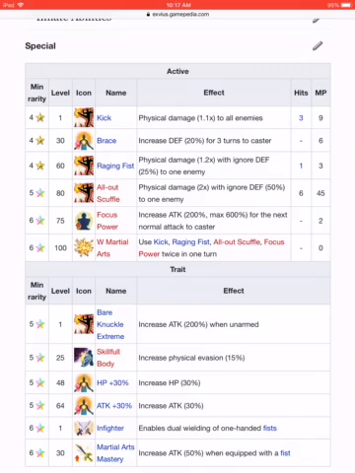As far as his moveset, he's got Kick, which is just damage everybody. Brace, Raging Fist, which is your basic ignore defense move. All-Out Scuffle seems to be his most damaging move. Physical damage twice with ignore defense, so you can take that as 4 times his damage to a single enemy. 6-hit combo though, so not bad.